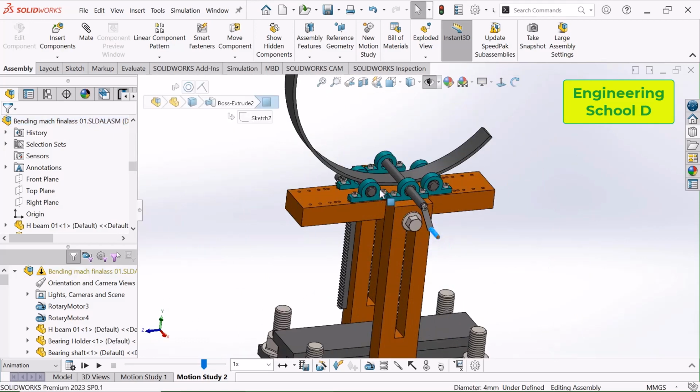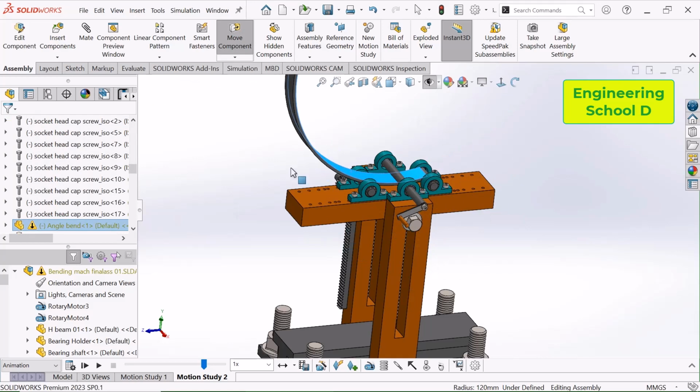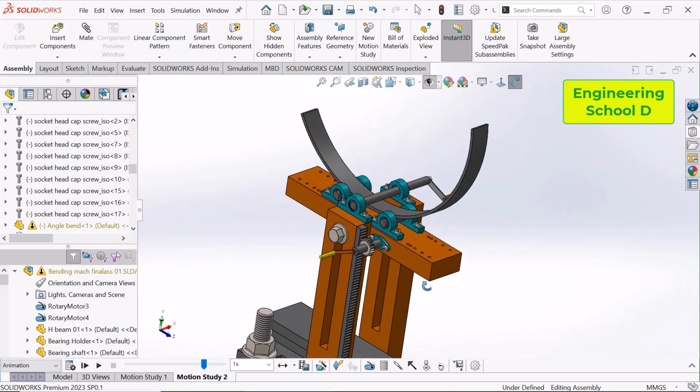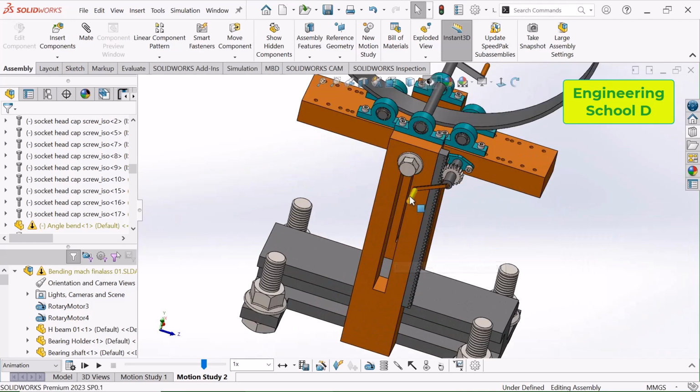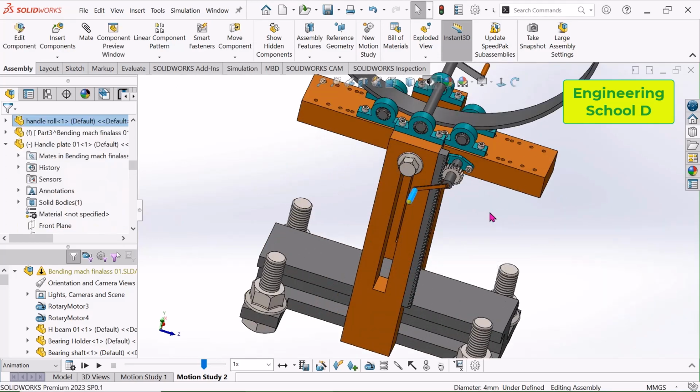If you bend at this point, then it will move to this position. If you require anything at this level, you can change this up and down.